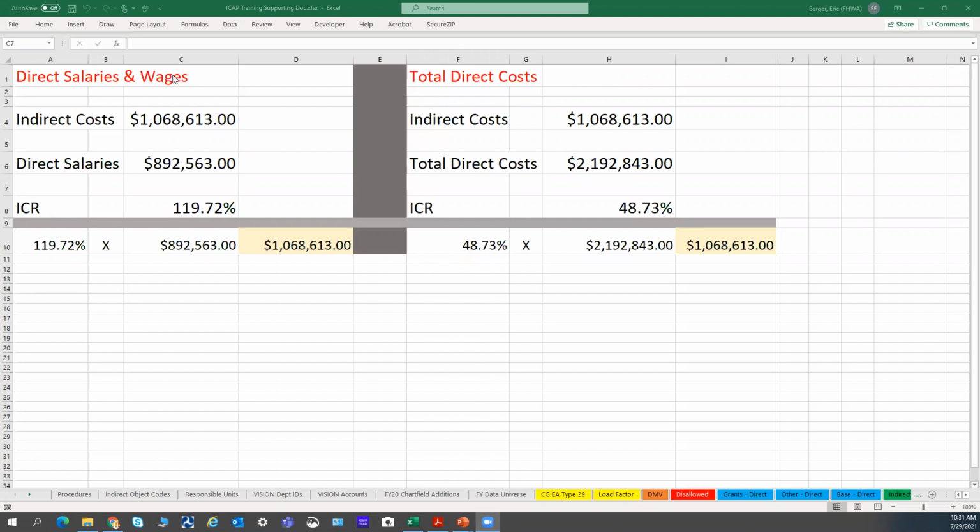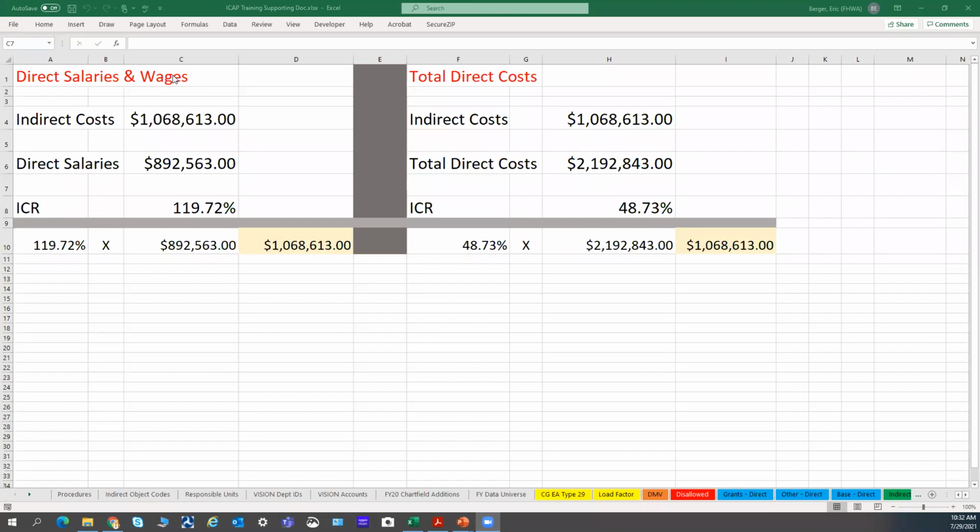You move over to the right, and really the only thing that's changed is you're using total direct cost as your base, which is a lot more than just your direct salaries and wages. Using that as a base, you have $2.1 million, and under that scenario your rate is only 48%. So there's a big difference between 119% and 48%. But as you look at the bottom on the right, you prove it out. In either scenario, regardless of the base that you use, your percentage is different, but your recovery is exactly the same.